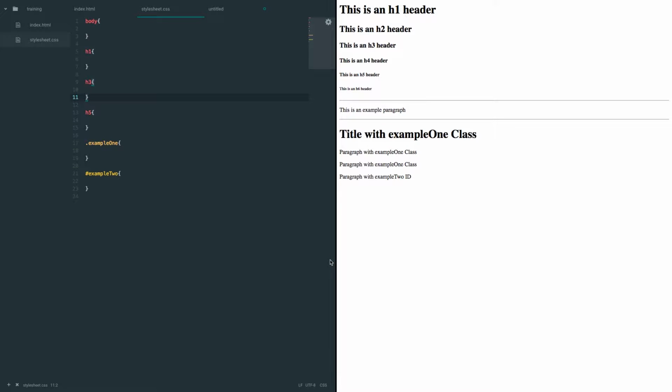Hey guys, in this tutorial I'm going to teach you the basics of CSS. CSS is what gives the web the way it looks. In our previous tutorial, I taught you the basics of how to read and write an HTML file. You may have noticed that the output looks nothing like how the web looks today. It has a white background and some black text.